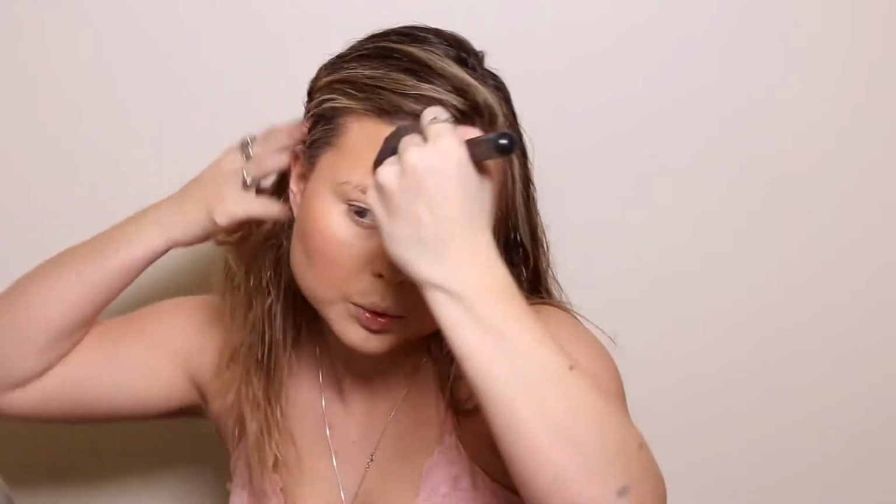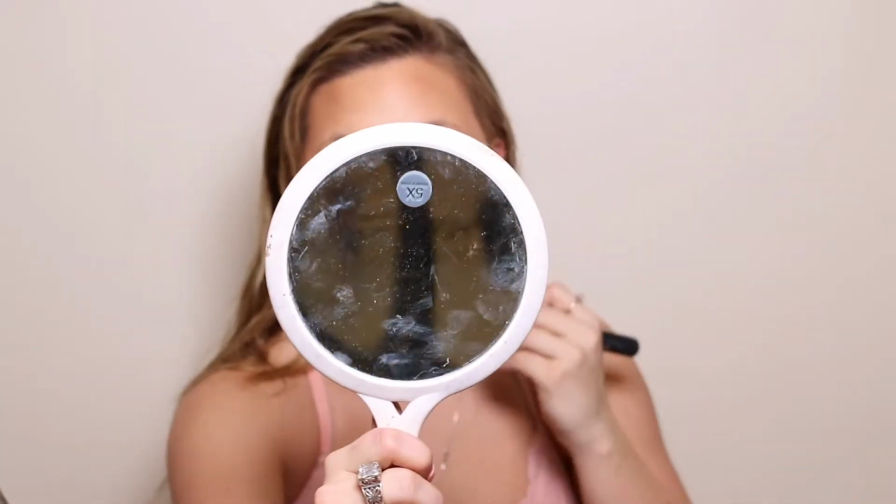I know. See, okay, you tell me, does it look like I have a beard if I do the chin contour? I just think it looks like I have a weird little shadow. We're just gonna warm up the entire perimeter of the face. Yeah, it's beard-like. I don't like it. Why? No, I don't like that at all. Just gonna take my sponge and blend this out a little bit. I don't like the beard look. But I think that bronzer looks so nice. We look so warm and sun-kissed, gorgeous.